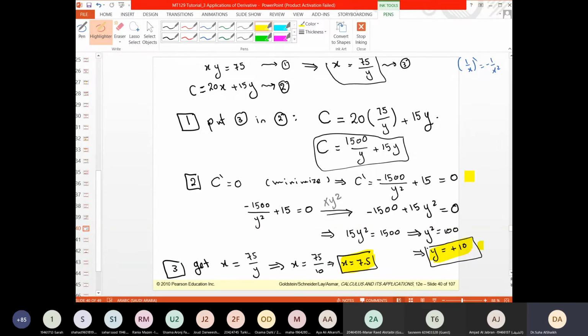Is it clear? So the solution is always the same. You have to write the two equations. You go to step 1, substitute one into the other. Step 2, find the derivative, let it equal 0. Step 3, I get the point, the second point that I will need. This will minimize or maximize the solution. The question always asks for either maximum or minimum. You go through those steps, and the point that you will get is the maximum or the minimum point that they are asking for.